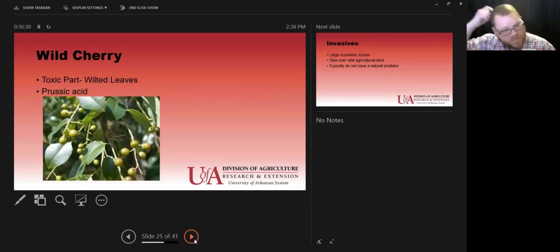And our last poisonous plant we talk about is wild cherry. And we have to especially look at wilted leaves. And you see prussic acid there again. So that makes us think frost, right? We have wilted leaves, so a drought or a frost, and all of a sudden that prussic acid builds up. And if you've got those wild cherry limbs hanging down, then it's something green that they're going to eat. And you might think of other animals like goats more so than cattle, just because of their browsing.